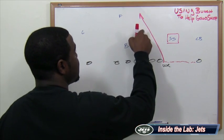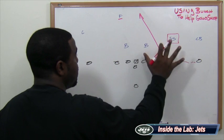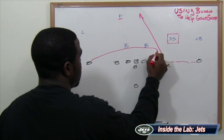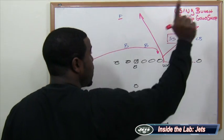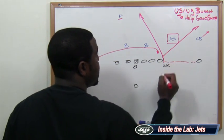This is important. This is the divide right here. Because we're pulling this free safety away from the action, now you have your built-in hot route coming over here. Bring the guy across on the drag, have him settle where the tight end just left. Why? Because we're sending the tight end on an angle route. He is running directly toward the sideline, trying to draw this cornerback underneath it.